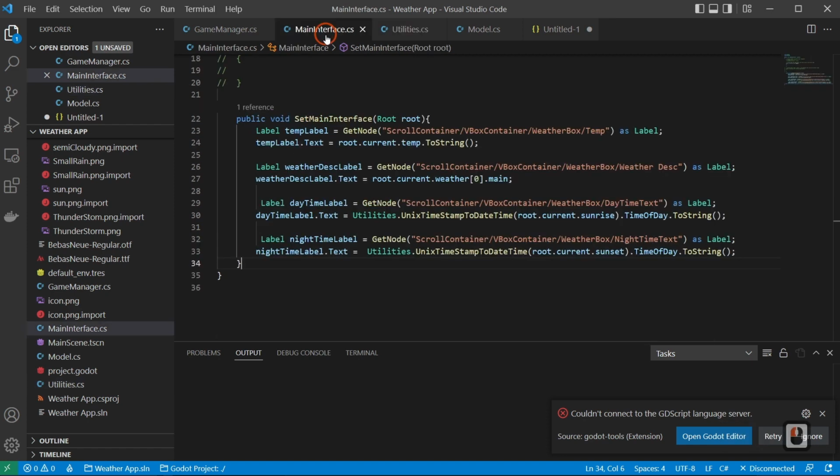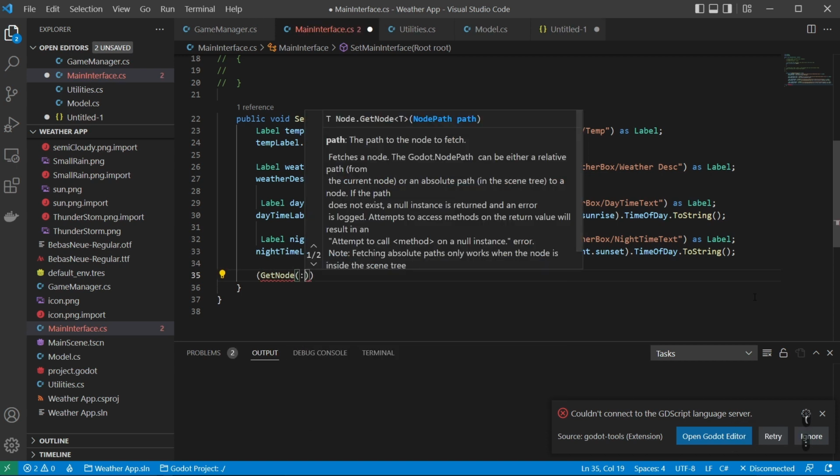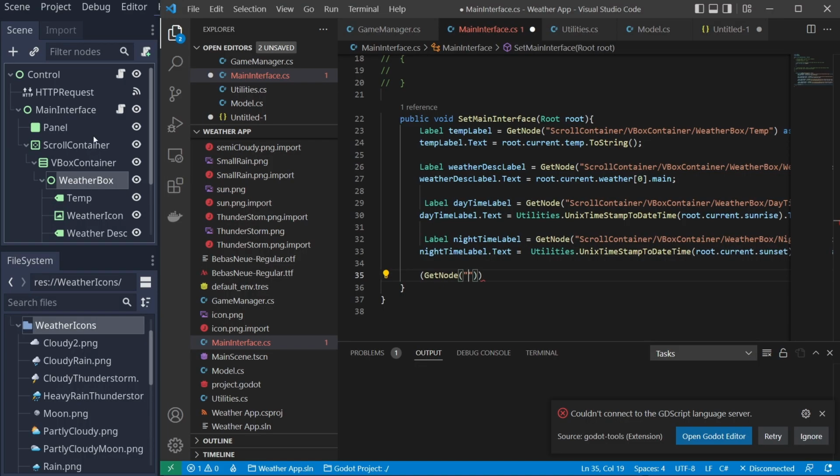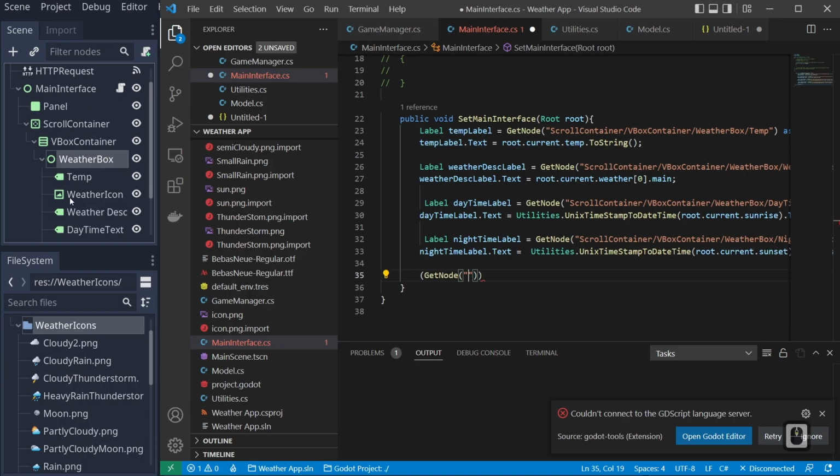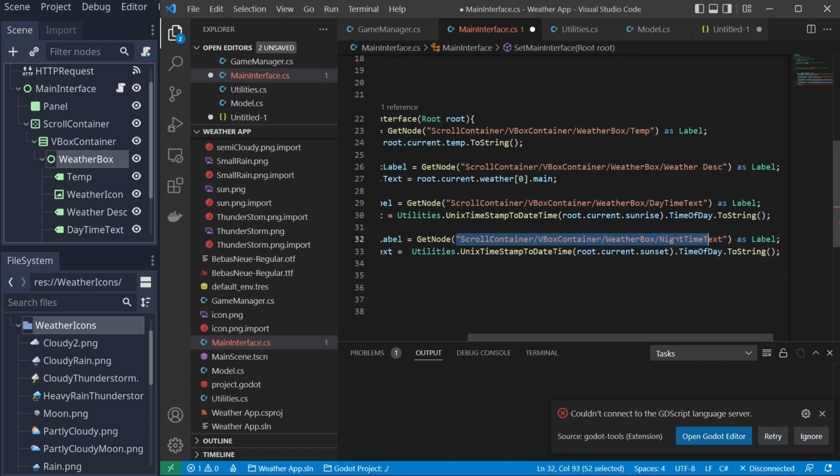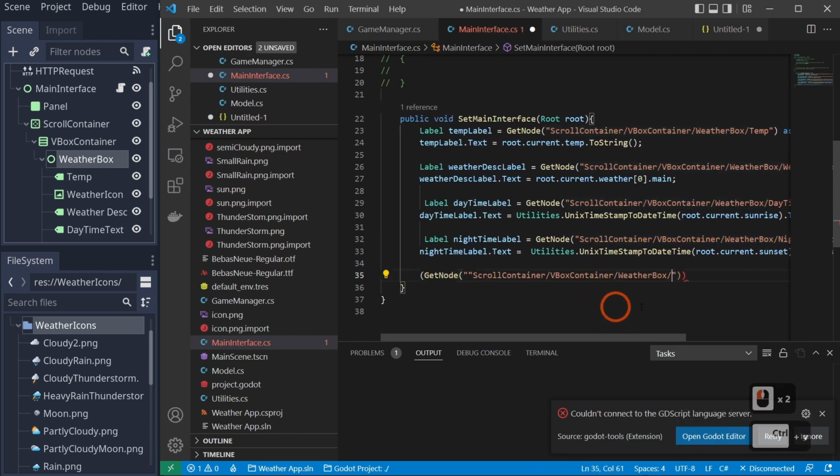So now let's go back to our main interface and say parentheses get node quote. And if we look at our section here, we're going from our main interface to our weather icon. We already have a get node scroll container weather box nighttime text, so we could probably just pull all of this to save ourselves a little bit of trouble.